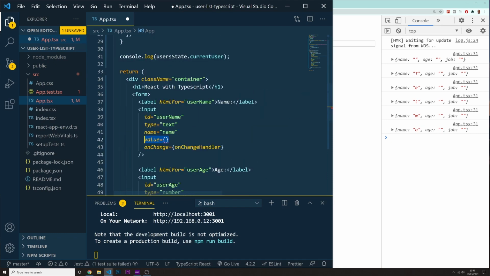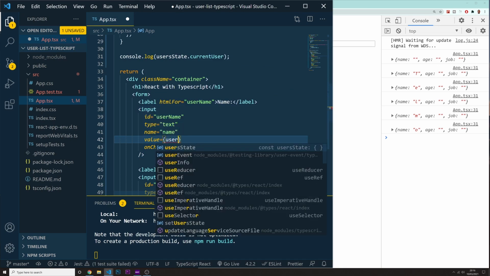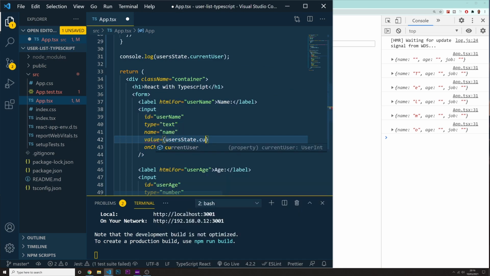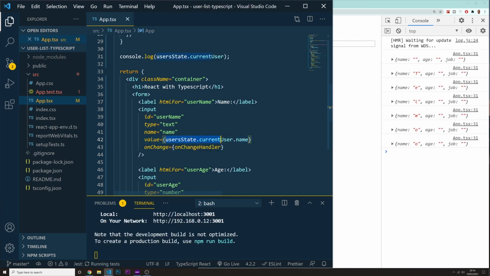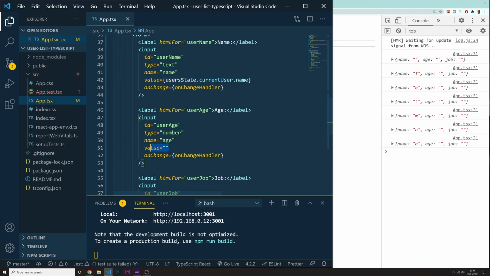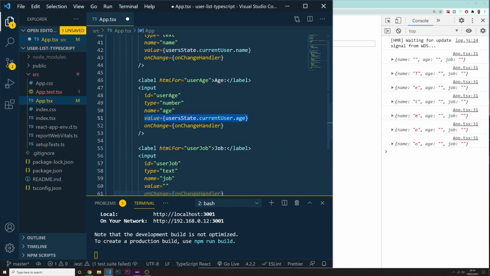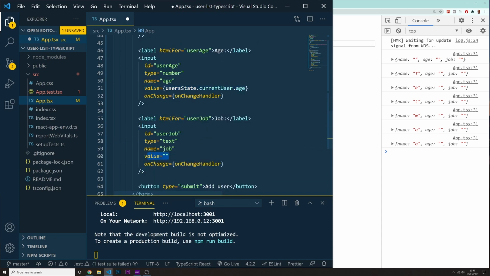So for the value of the first input, I want whatever is inside of the user state, dot current user, as you can see, dot name. You see, you have all these things coming up to you because of TypeScript. So let's just copy this. We're going to do the same thing in here for the age, whatever is on the state, and then the same thing down here for the job.